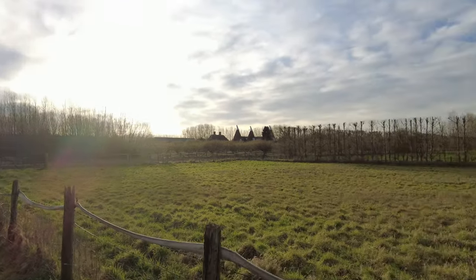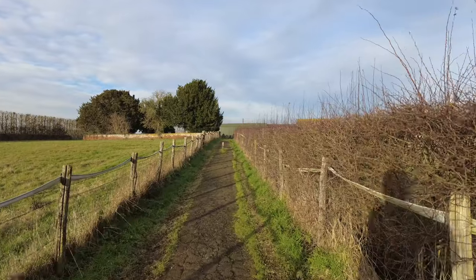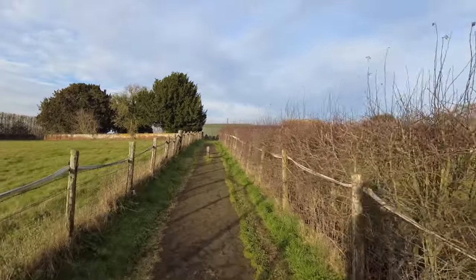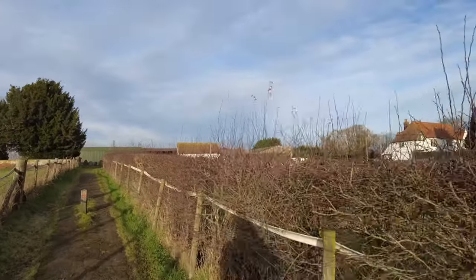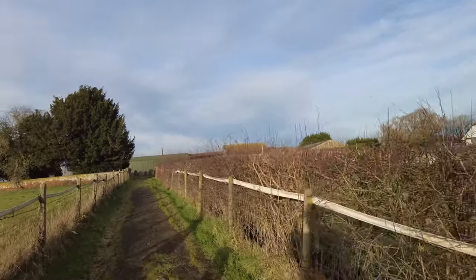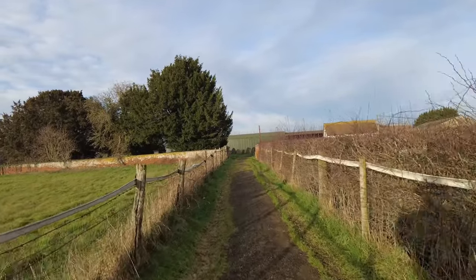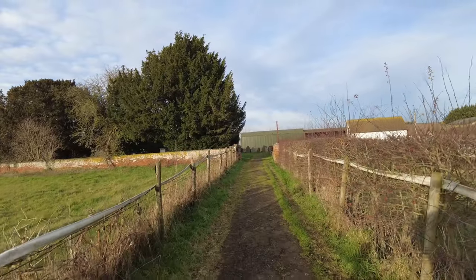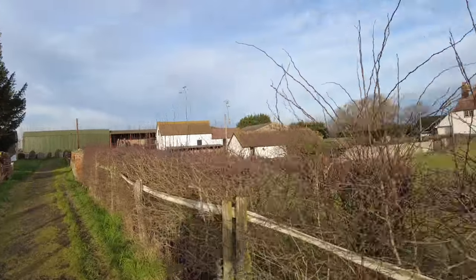So really you park just down the road and walk up this footpath here. It's actually alongside what looks like an old farmhouse and some farm buildings. So it's in the middle of the countryside. It's unusual to be walking up this pathway and seeing gravestones in front of me and a farm building behind it. That's a beautiful location.